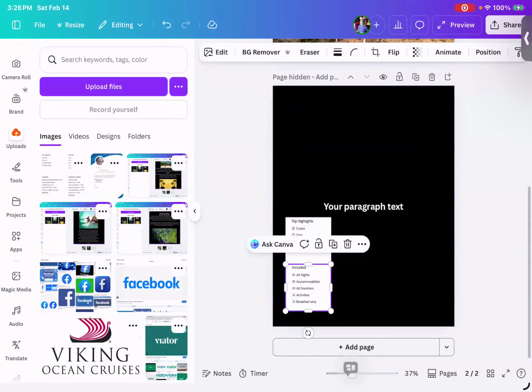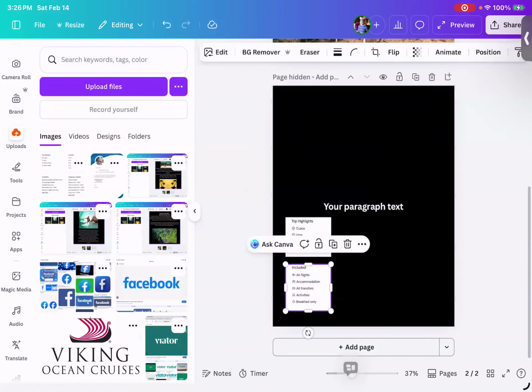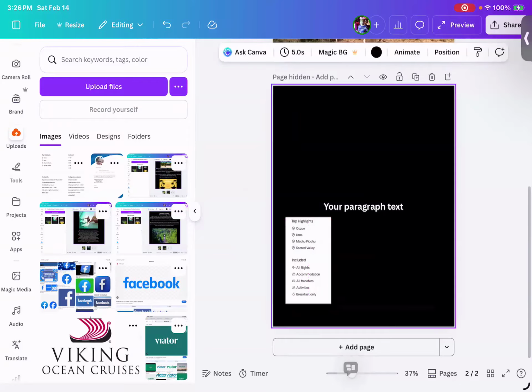Okay, so I don't quite like that. Let's do that. So it's a matter of playing and what you like visually, things like that. So it's all about what you want to see on your ad.